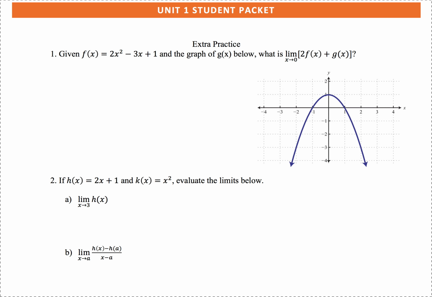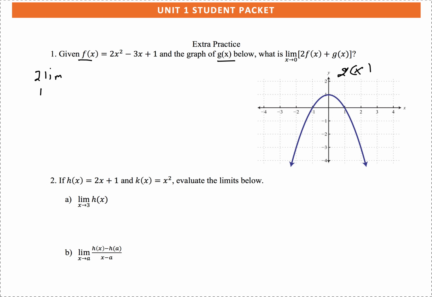All right, here we go. Let's wrap up with the little practice problems here. We have a function, the graph of g of x. Oh, so this is the function of f of x. That's interesting. Over here is the graph of g of x, though. Maybe that's worth labeling, g of x. And we're told to evaluate this limit. Well, we know some limit rules. We can actually break this limit up into 2 times the limit as, oh, why did I do that?